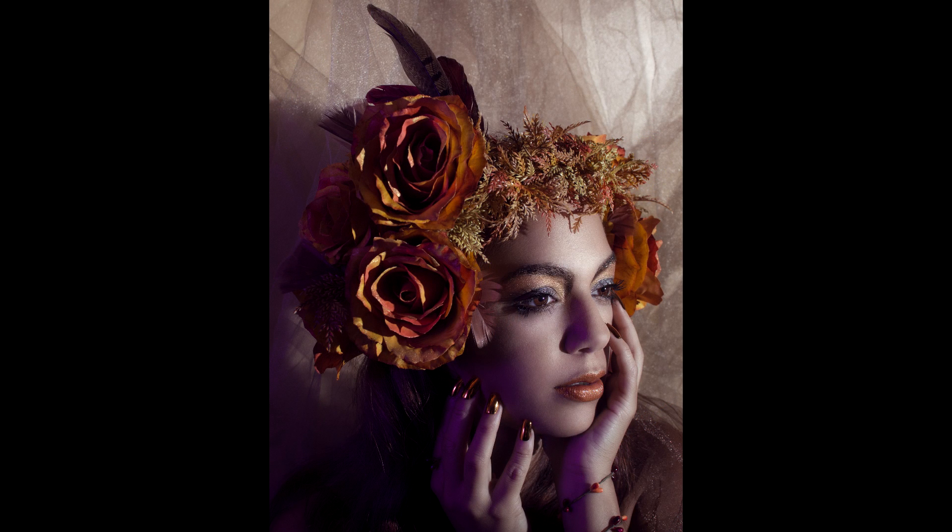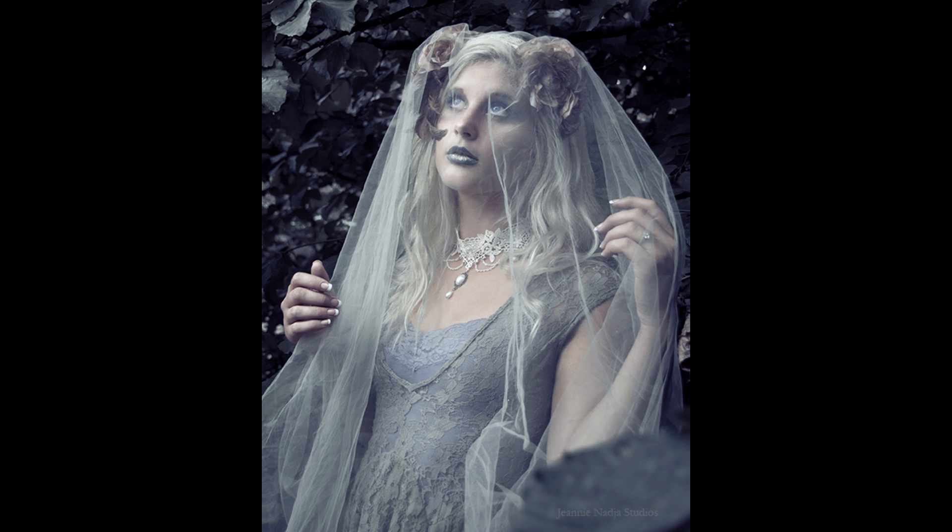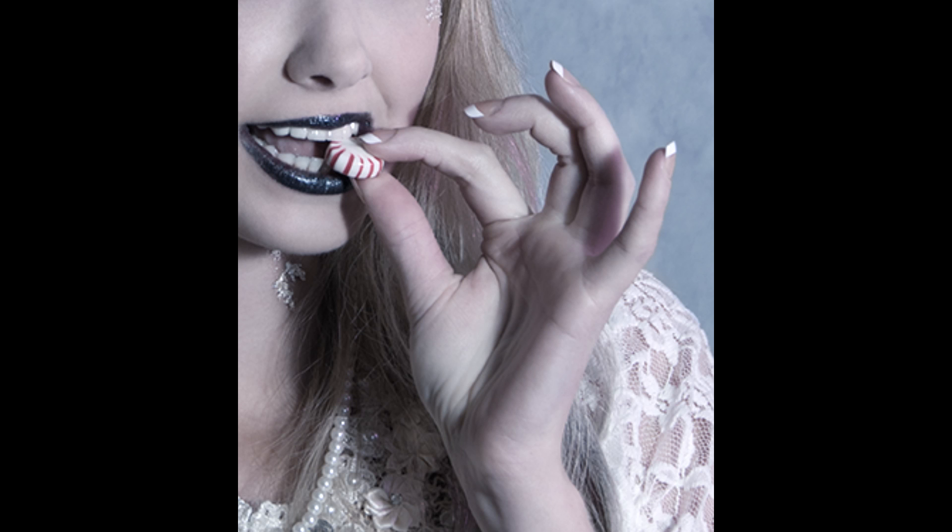Sometimes I'll pick up things that look a little bit like, whoa, what the hell is that? Just because I don't know how that's going to work later on — I think, that's kind of cool, and I want to try and use that. You can also pick up basics, as I'm showing here in this photo. These are the French tips, and these are just really nice to have in your bag. They work in a pinch in case a nail is broken or maybe they forgot to remove their nail polish. It's nice to have these because that's less post work for you, and it's a small detail that does make a lot of difference in images.